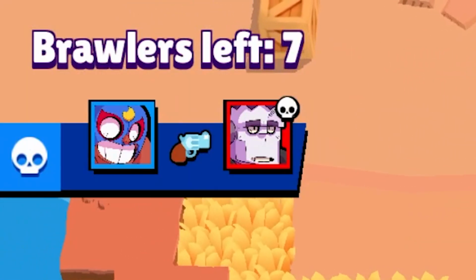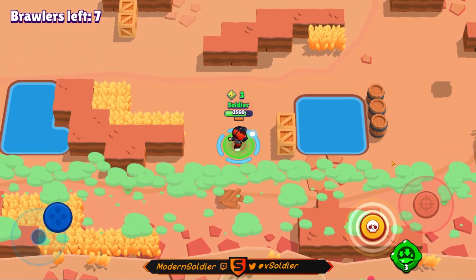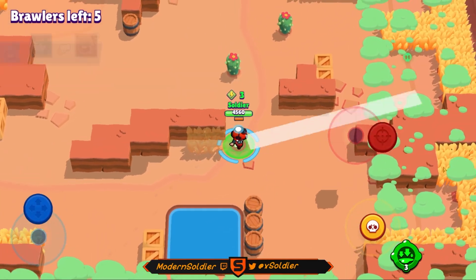The Primo got a kill on a Frank as well, so we know that this Primo is probably going to have a lot of power cubes. So that's something we're going to be very mindful of. But we also know that the Primo is not anywhere near us because I haven't seen him, and I've got a very good spot on the map.